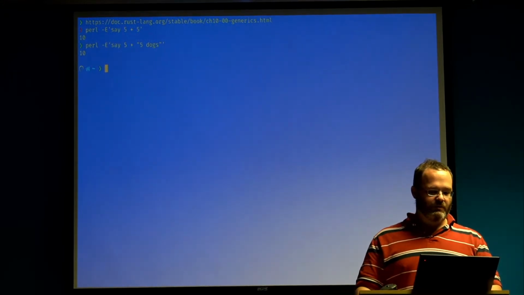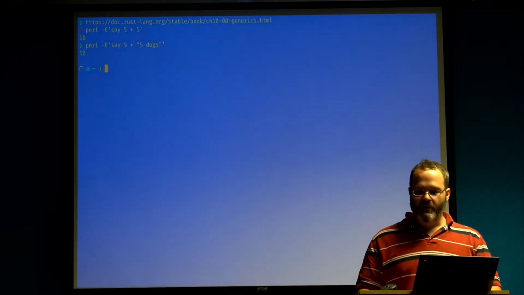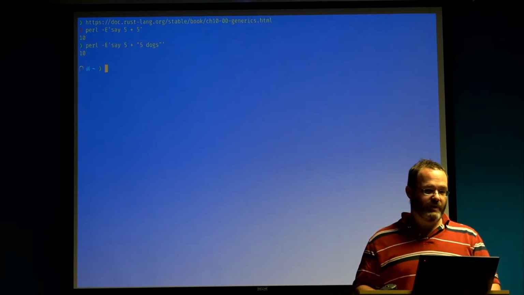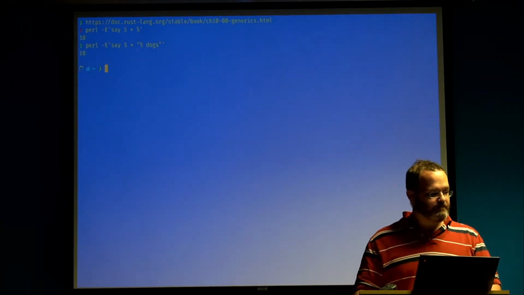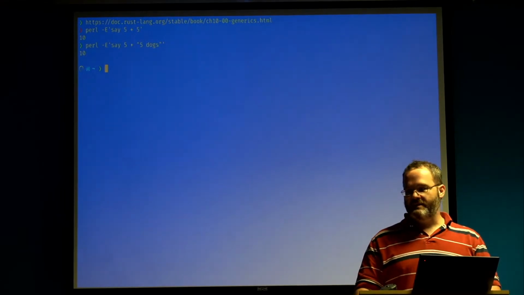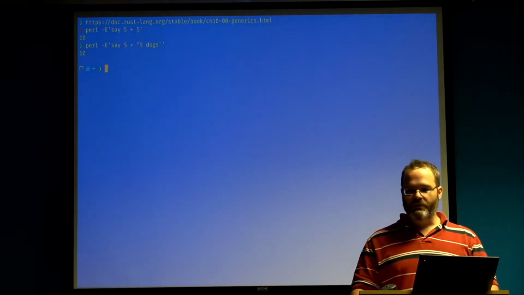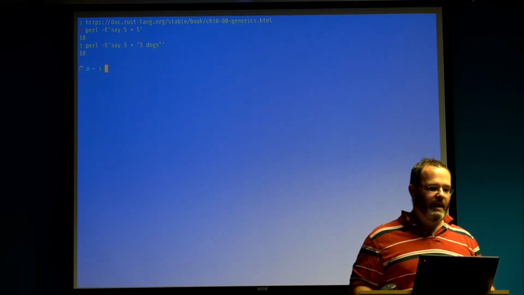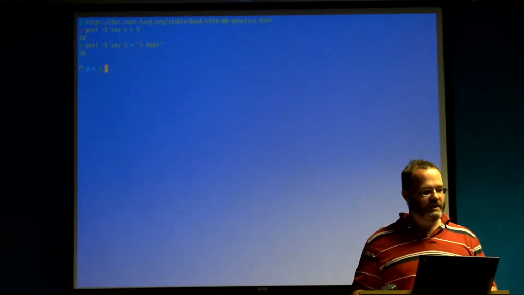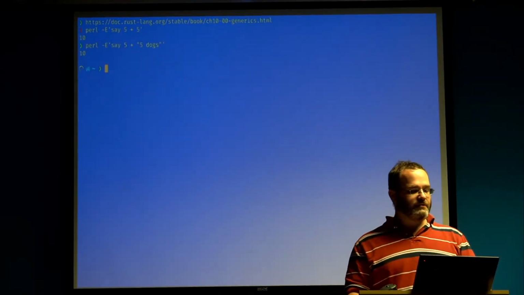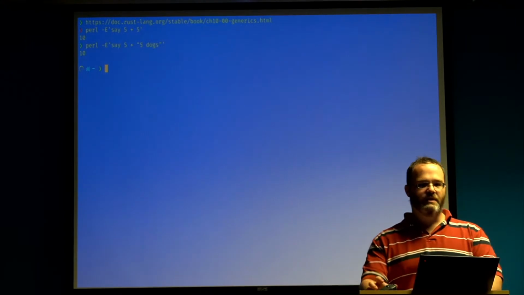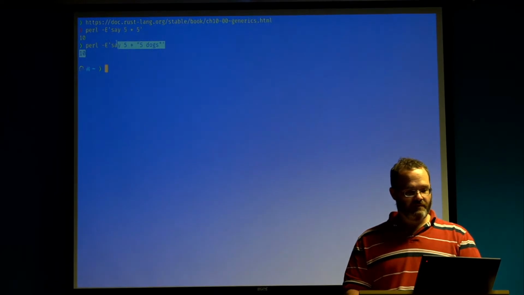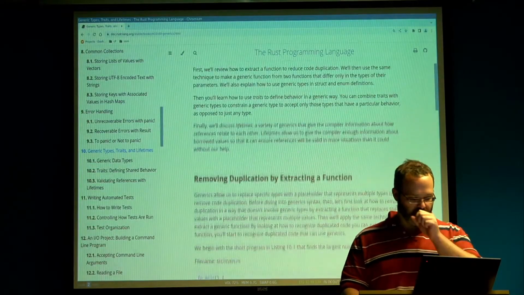Well, in Rust, we don't have this type of functionality implemented by default, but you still may want to have plus add numbers to numbers and numbers to strings, so that way you can use plus for both of those, right? And generics give us a method to say this is how it's going to work. I'm going to write something that relies on this functionality, and I want it to be implemented for numbers and strings, and different types, right? So it gives us the ability to write this functionality that we have in languages that are not strongly typed in a type-safe way, and we're going to go through a lot of that.